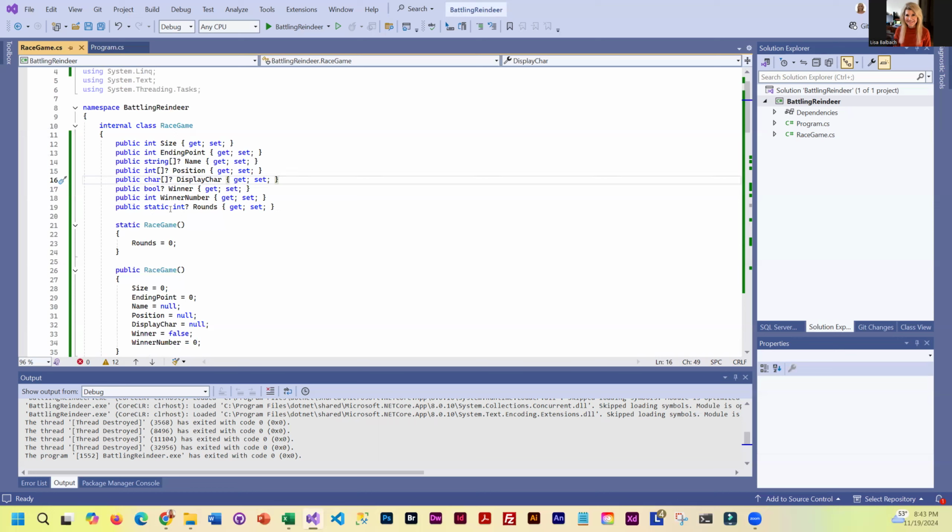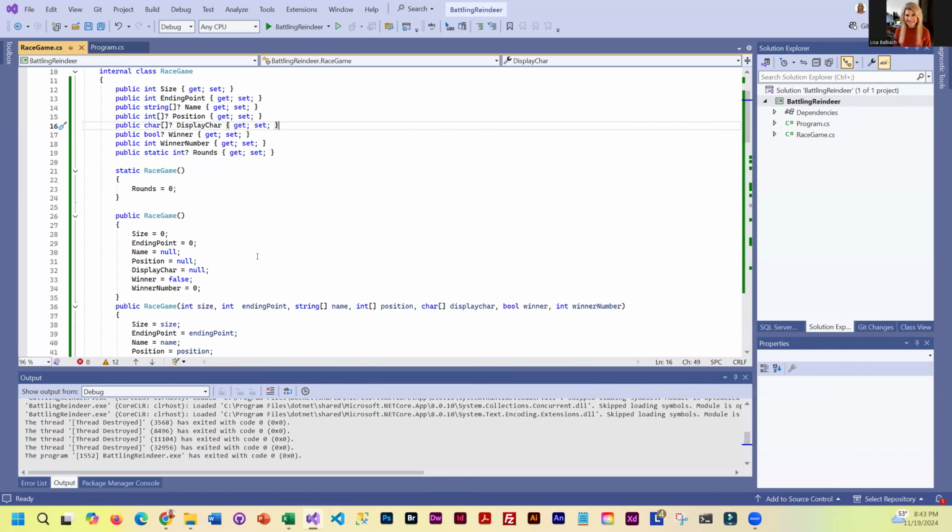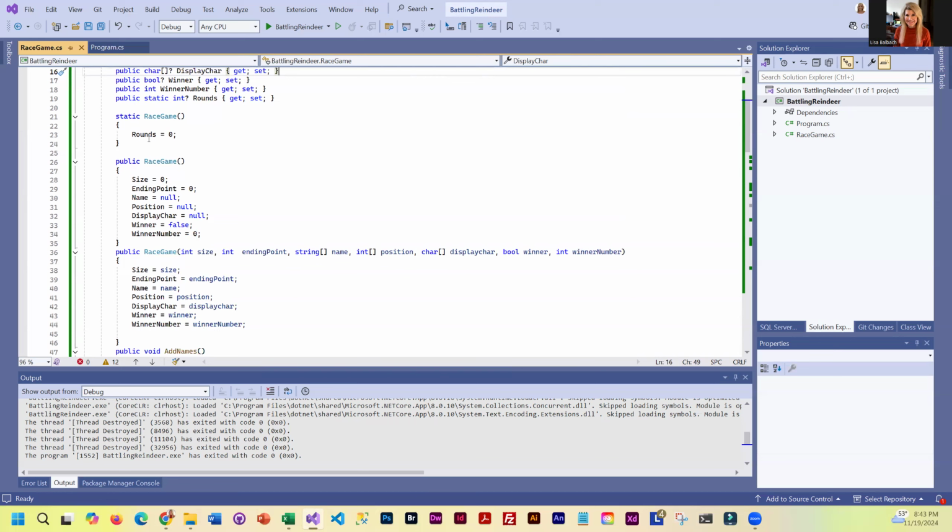I did make the rounds static because that is something that, if I created multiple objects, which I'm actually not going to do, I'm only going to create one. But if I was to do multiple, I'd want them to share rounds. So I've just made that static for that reason. And here it is initializing the static property, and here it is initializing the rest.